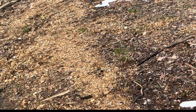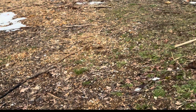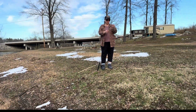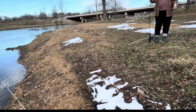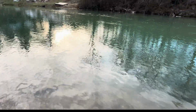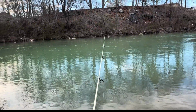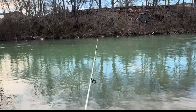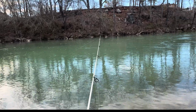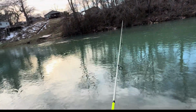I'm gonna go home and cry. Why? He got his meal. You want me to tie you back up? You done? I'm done. I'm gonna kill no more tonight. If you didn't kill him, he'll be just fine. If he wasn't bleeding, he'll be fine. Tired anyway. That's a good sized trout, though. That thing was big. And that's how much he wanted that bluegrass bug. He inhaled that thing.